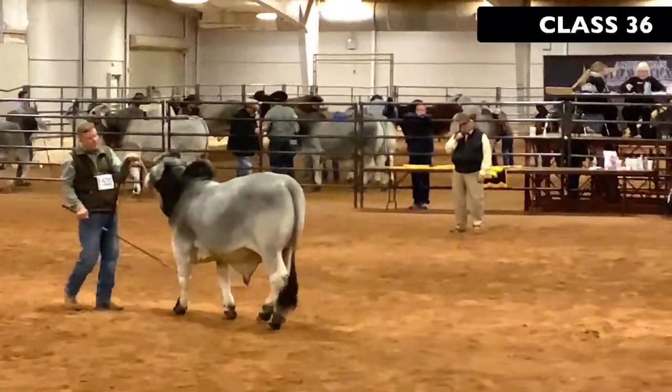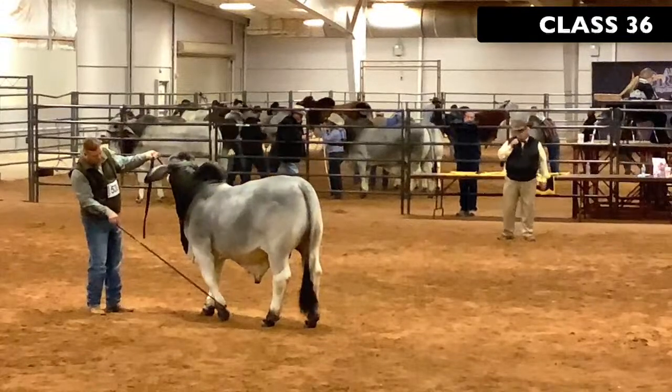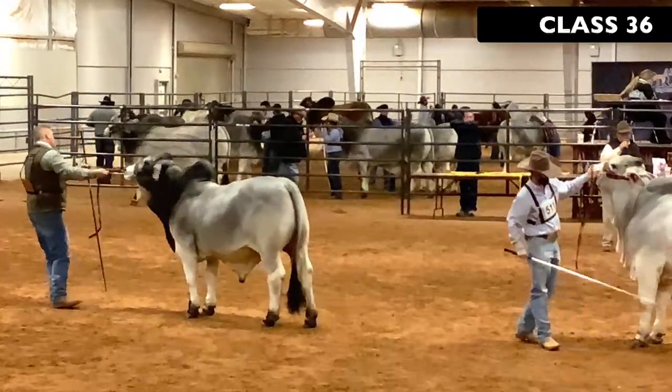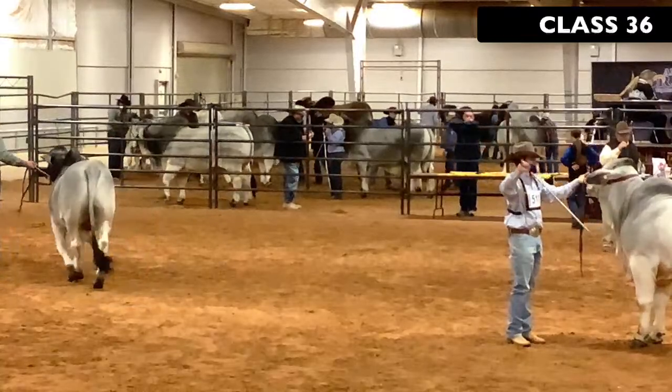Dark pigmented bull here coming next. Sorry, guys, a little too fast there. He does a lot of things right. He's real complete as far as his body, width, and shape. Intermediate showmanship, I don't know. Michael Jones. Like his design. You look at him in a side view, and he's really straight topped, a lot of strength right behind the shoulder.